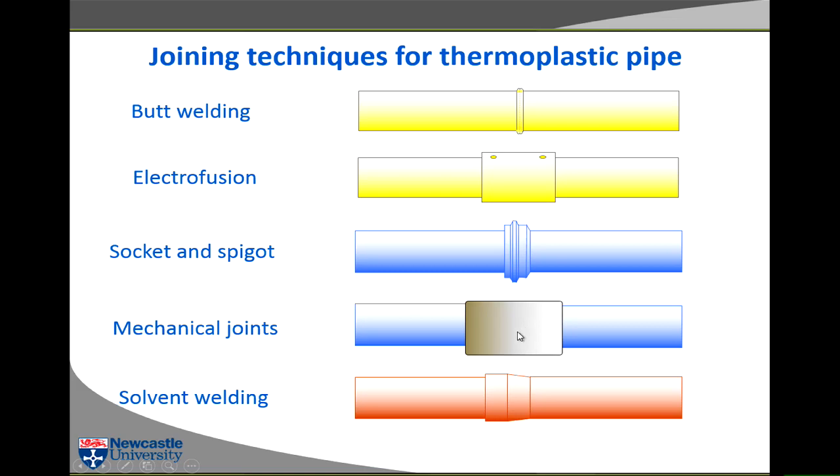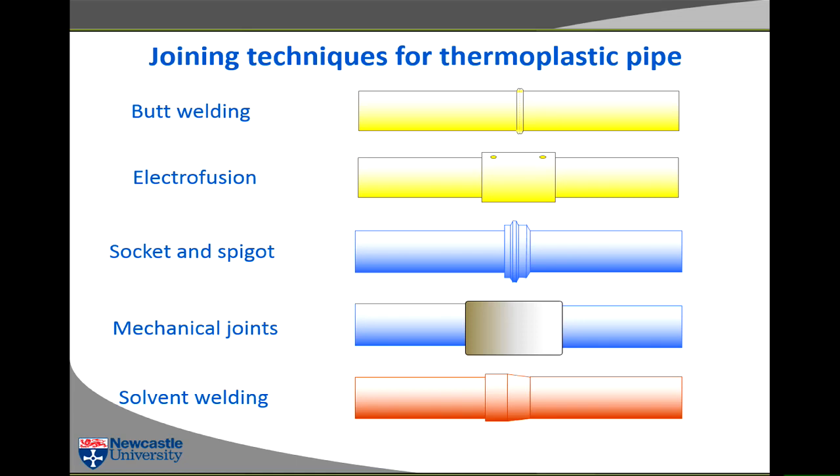There are various mechanical joints represented by the box here. And if you look at some of the things which are used in domestic pipes, mainly with PVC, you can do solvent welding. So you have a solvent-based cement. Again you have a socket and spigot, and you push the spigot into the socket, but before you do that you coat it with the cement, which dissolves some of the thermoplastic components as well. Now that's quite an effective way of joining pipes, but it doesn't give you good mechanical properties. It's all right for drainage pipes, it's all right for the sort of pipes that you have coming out of your sink in the kitchen or something like that. But it doesn't resist high loads, it doesn't resist high pressure.